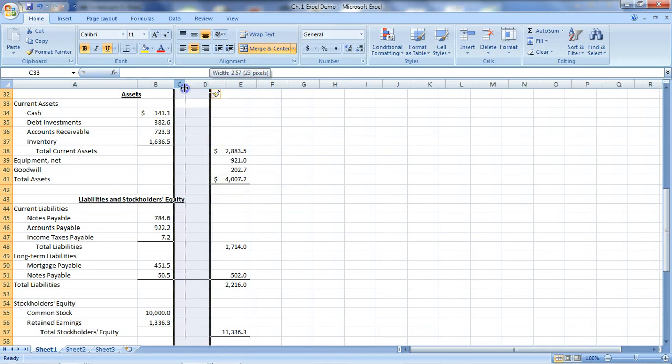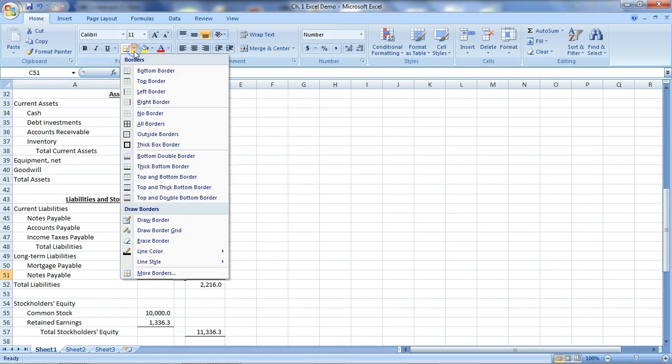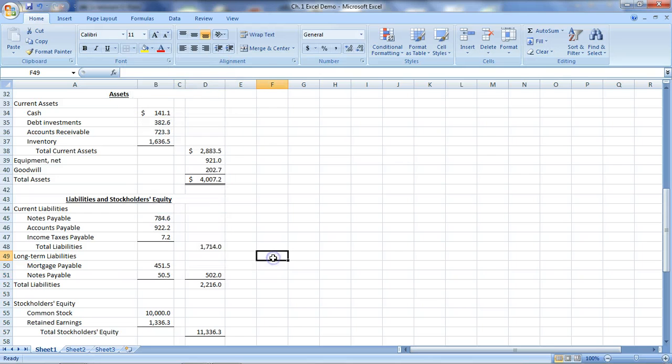Let's do that and narrow it down a little bit. And let's go here and do no border. And now that kind of gets rid of that. Makes it just a little bit easier to read, so I can see these two equal that. 1,714 plus the 502 equals the 2216.